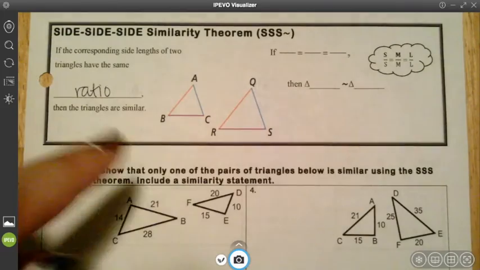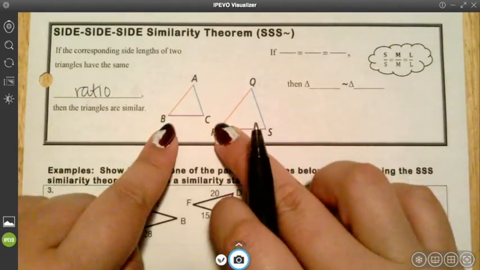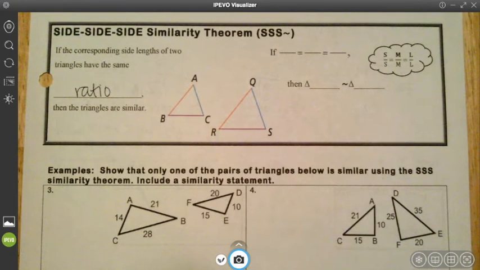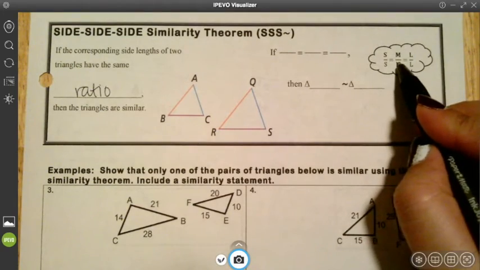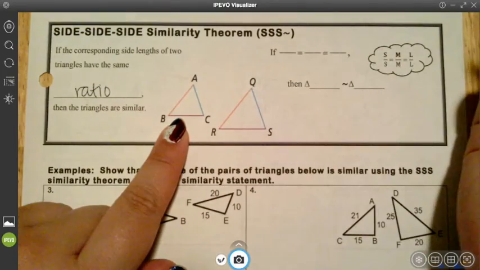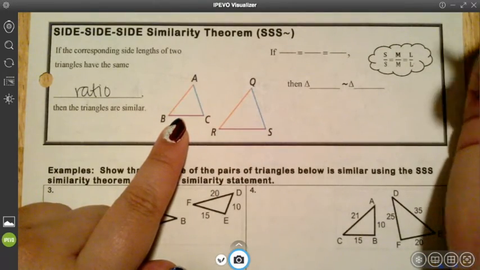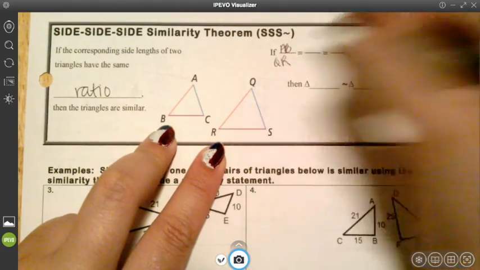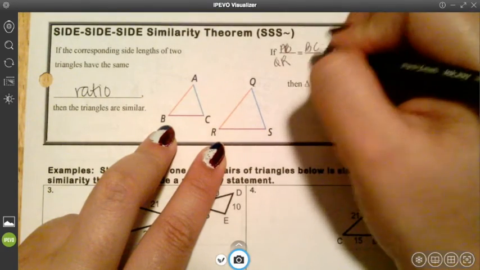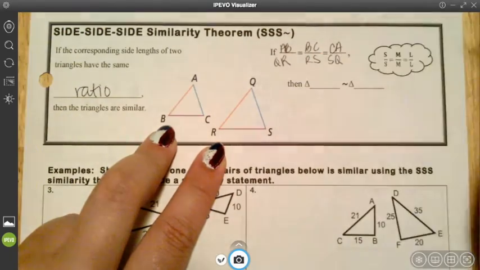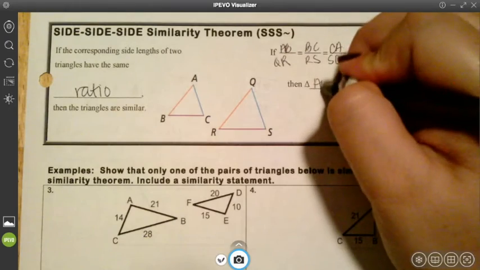So what we're looking at is comparing red to red, blue to blue, purple to purple. Now, in a standard problem, it's not going to be color-coded like this. So the way that I think about this is small, medium, larger. For our purposes, we'll use highlighters to continue marking our corresponding sides. We have AB with QR, we have BC with RS, and we have CA with SQ. And that will give us triangle ABC.